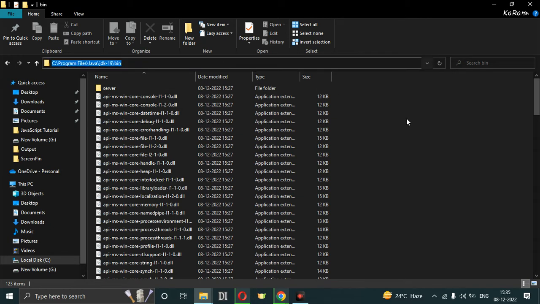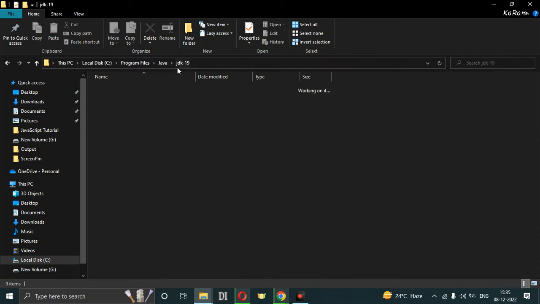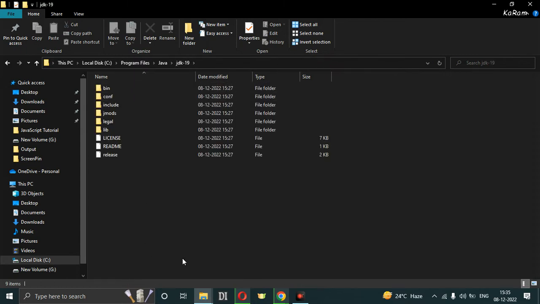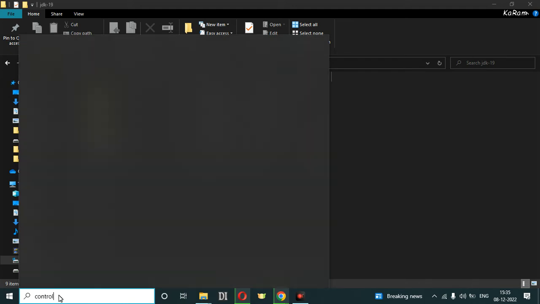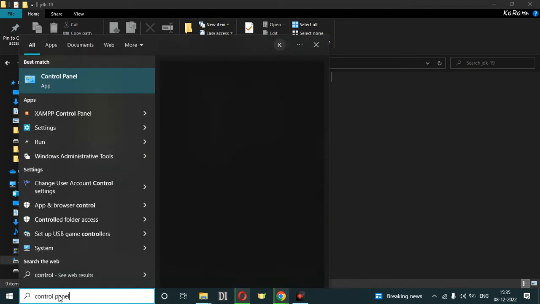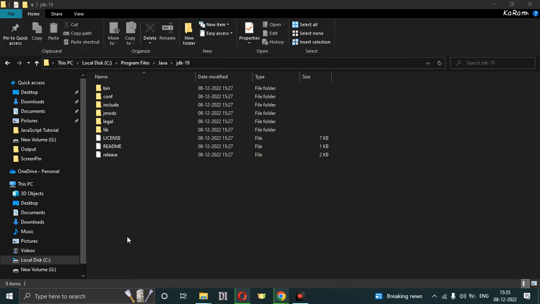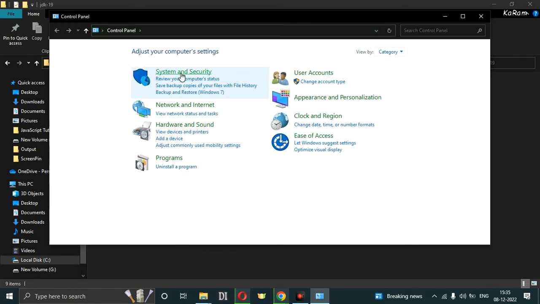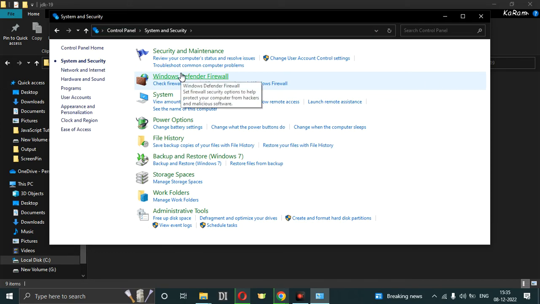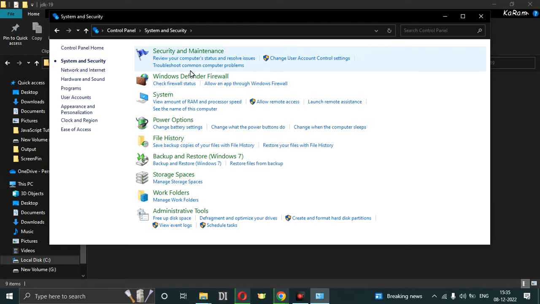Fine. And after this you have to go to Control Panel. Open it. Go to System and Security, and after this you have to click on System.